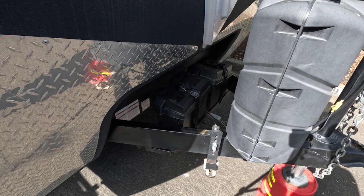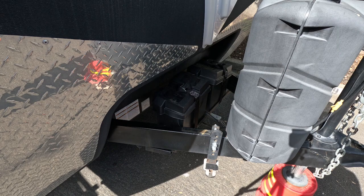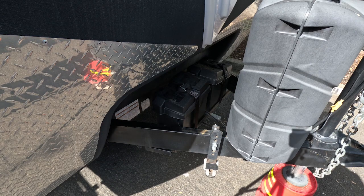Now, we keep our Outdoors RV in a secure location, but it doesn't hurt to be a little careful with this. So what I'm going to do is step back and let the camera run, and you can watch our work today.